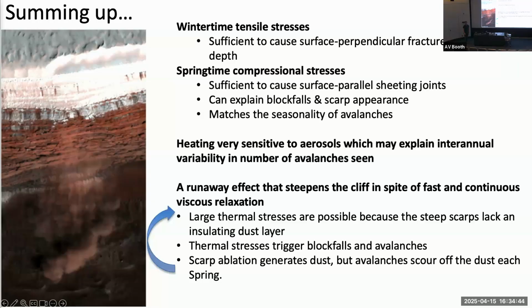Do you also see those avalanches in the SPLD or mid-latitudes, like in the ice exposures? Mm-hmm. No, it's a good question, but we don't. And I think the reason for that is the SPLD is mostly got dust all over it. Even on the scarp faces, it never gets steep enough to slough off that dust cover. So I think it's so thermally insulated that it can't generate the thermal stresses needed.